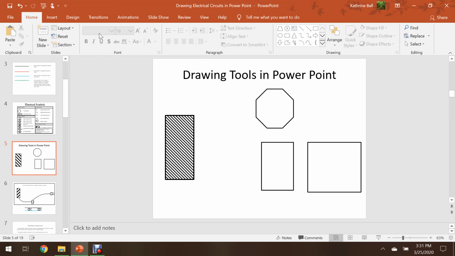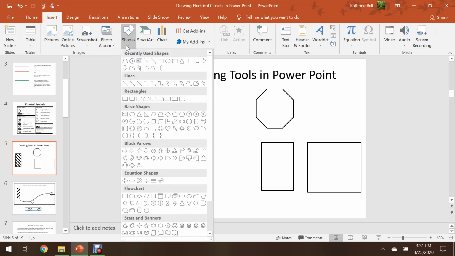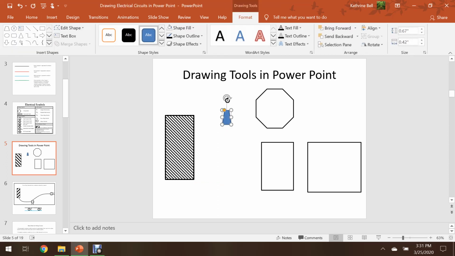Another drawing tool that we can use is a shape for drawing a solderless connector, commonly referred to as a wire nut. If you look down here in basic shapes, this looks sort of like a wire nut. It's a trapezoid. I can click on trapezoid and draw it to the desired size. You'll notice that it has this semicircle with an arrow. The semicircle with an arrow is so that I can change the orientation or the position of the shape to fit on the conductors that I'm going to draw. We'll draw some conductors and attach them together with solderless connectors in a little bit.